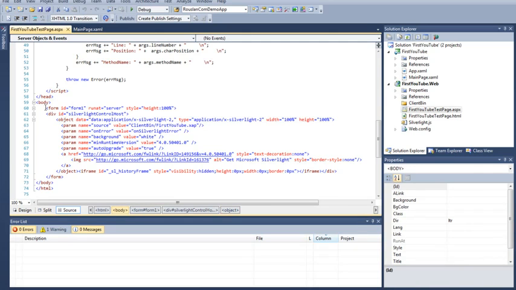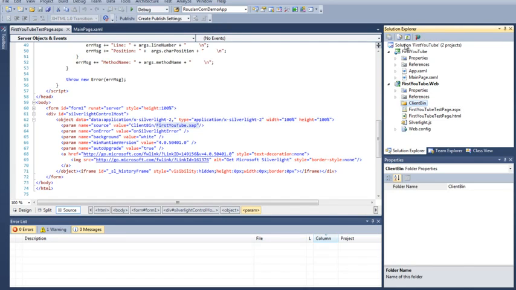One of the things that I wanted to show you was right in here. If you've ever done any ASP, you have your form ID here, and it's making a form tag with a run at server. So this form tag is going to run at load or design time, and inside of it you have an object tag. This object tag is going to reference your XAP file, firstyoutube.xap. Now you might ask, it says it's in ClientBin, but if you look here, it's not there, right? Even if you do a show all files, it's not showing up yet.